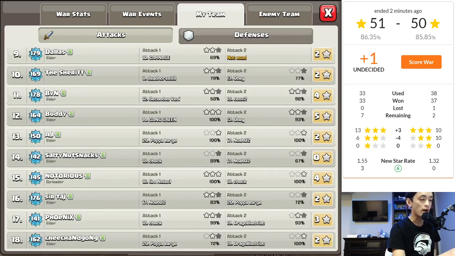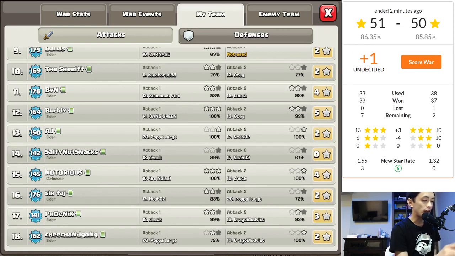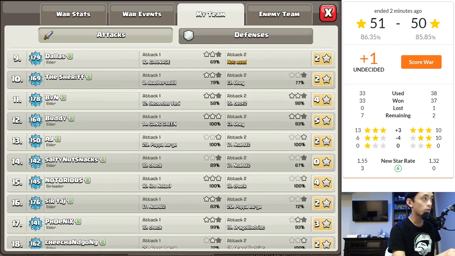We knew what we could drop to. When you have attacks like AJ there getting a 6-pack, Notorious getting a 6-pack, it makes the rest of the war just so much easier.